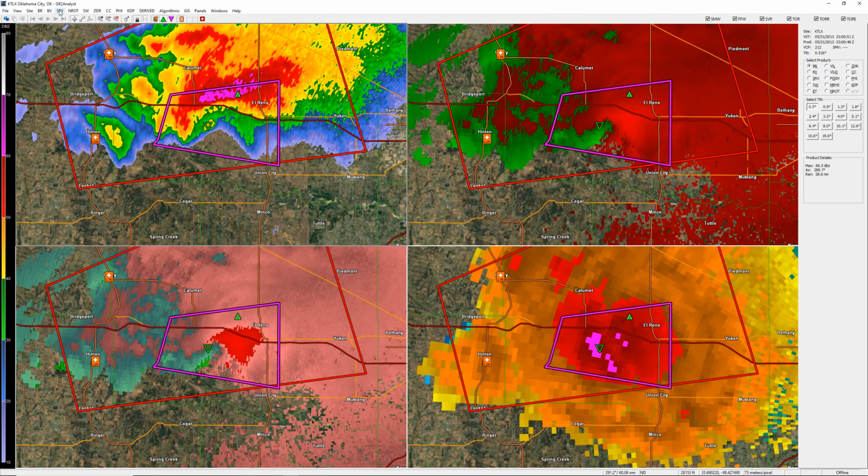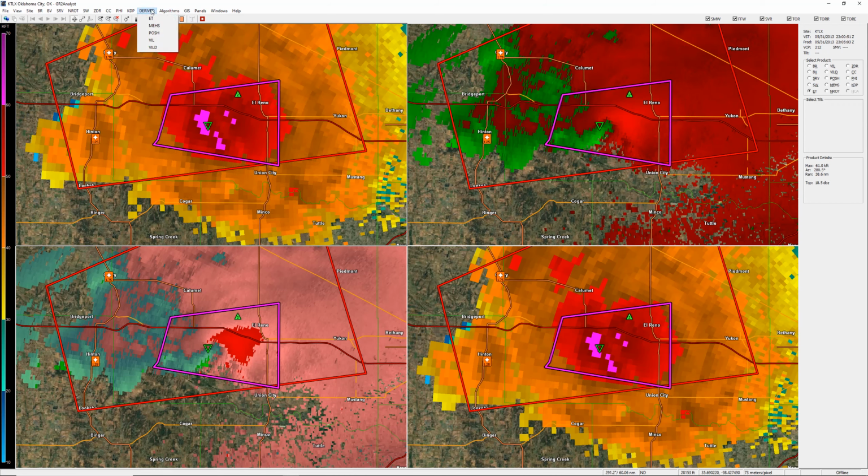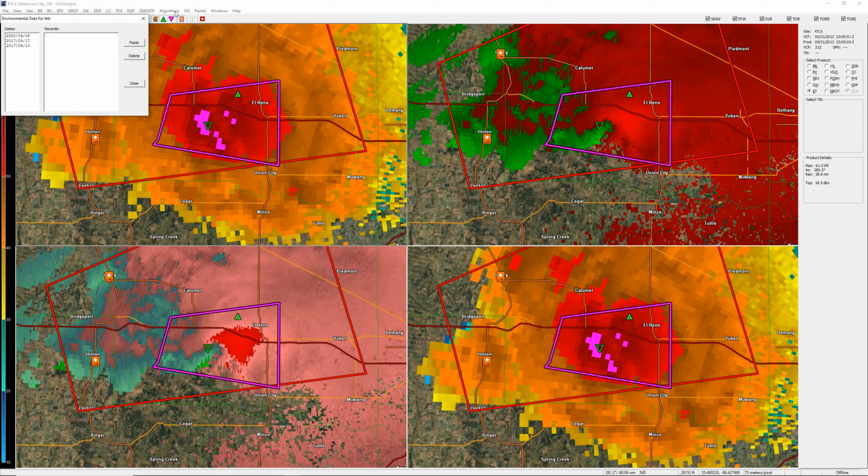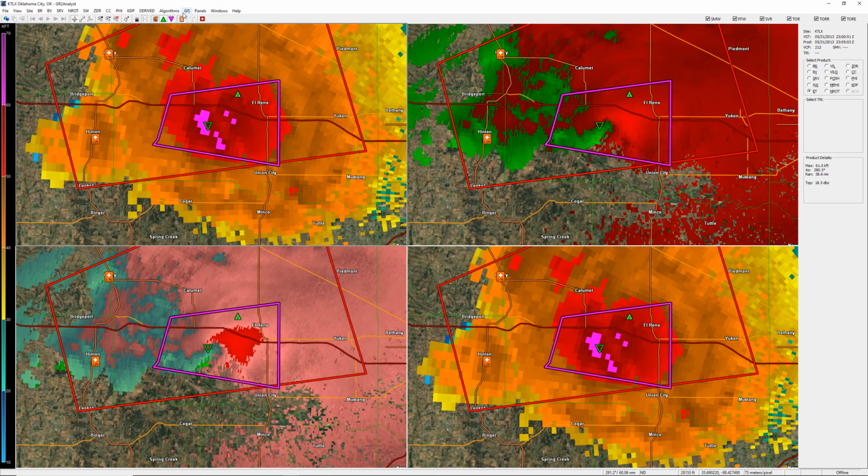And that's the same for all of these products at the top. Now for the derived products, you can click on that and it's a quick hot bar for seeing the latest derived products. And then the algorithms tab at the top allows you to change the environmental data if you wanted to.